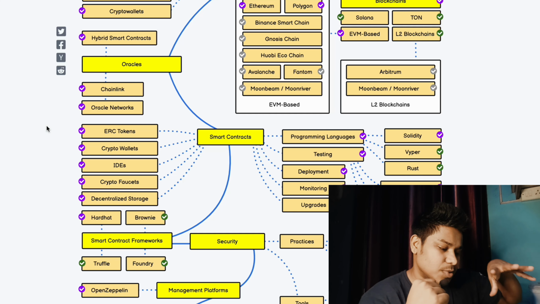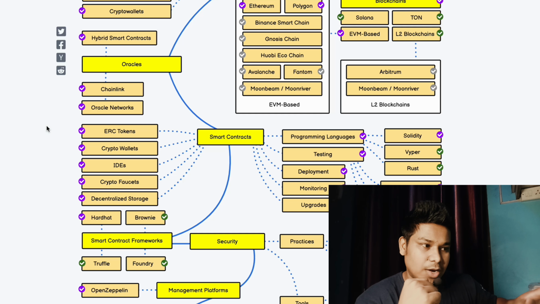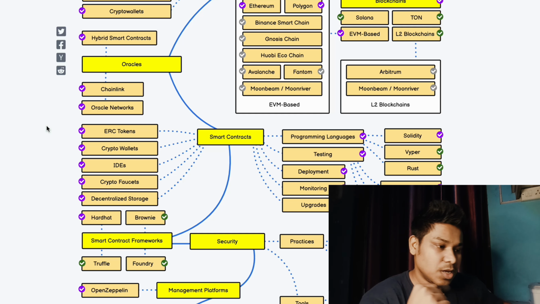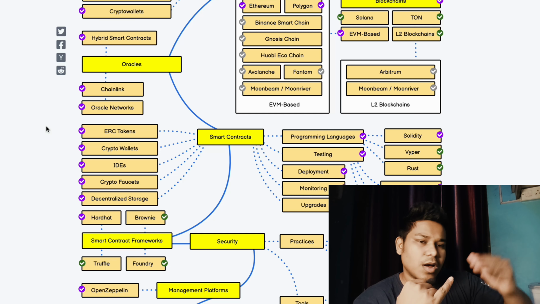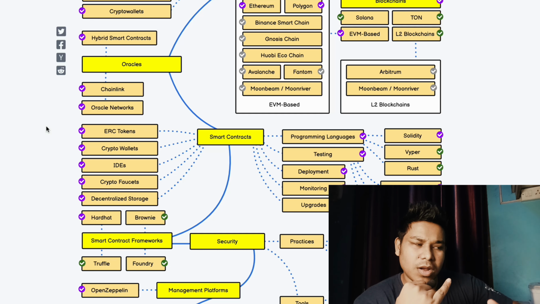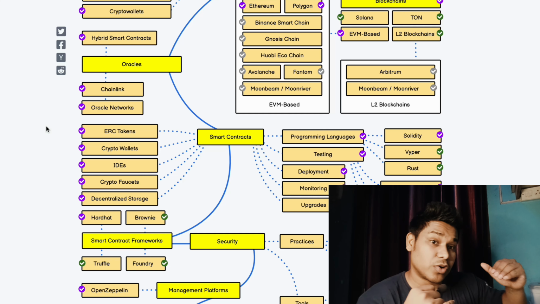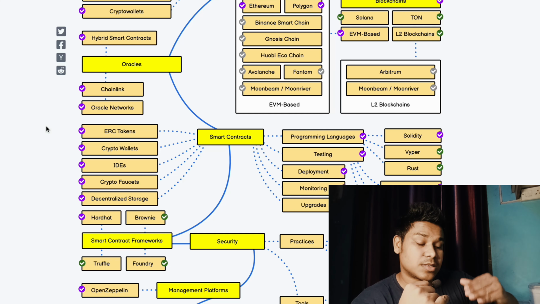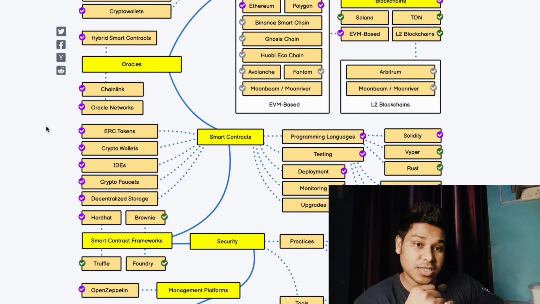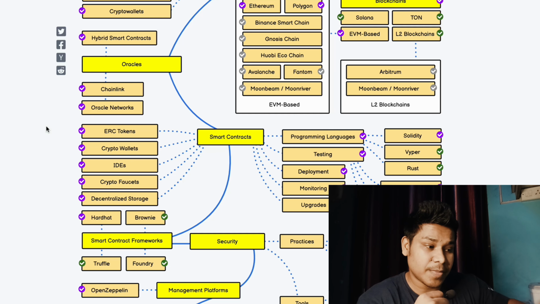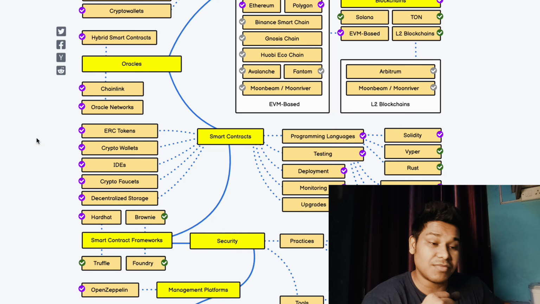Right now, as per the current use cases, if you look at all the projects available, we have tokens. In that, the ERC tokens, we have a couple of standards. We have ERC20, we have ERC721, something like that. There are a lot of tokens, and each one has certain utilities and certain advantages, so you have to understand about it. Okay, so we have the ERC20 token, and we have the crypto wallet.